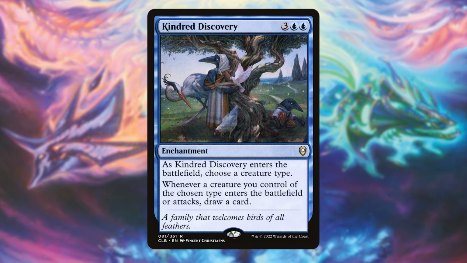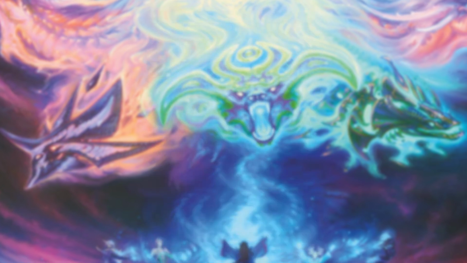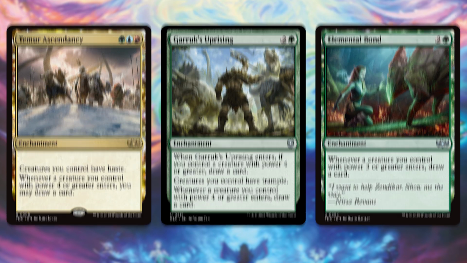Kindred Discovery gives us this effect as well, but draws us cards on attack. Well worth the 5 mana for both effects, as they'll keep our hands full with no other effects to speak of. But we could use cards like Temur Ascendancy, Garruk's Uprising, and Elemental Bond to draw off our big beefy boys. All these 4+ power creatures can be drawing us multiple cards a turn. Rule the battlefield and the tempo game with advantages on top of advantages.